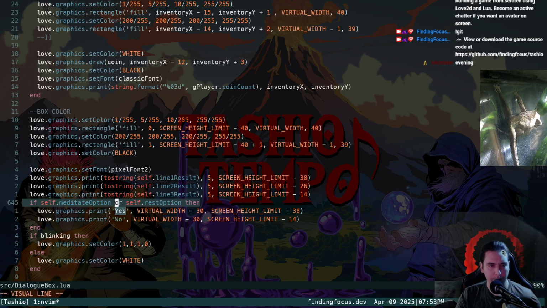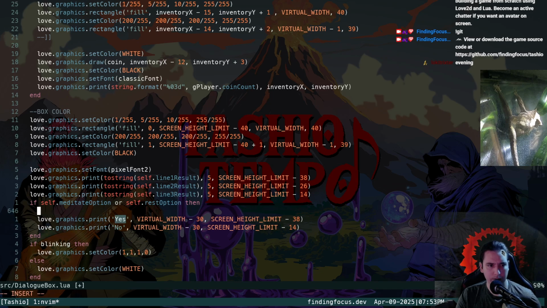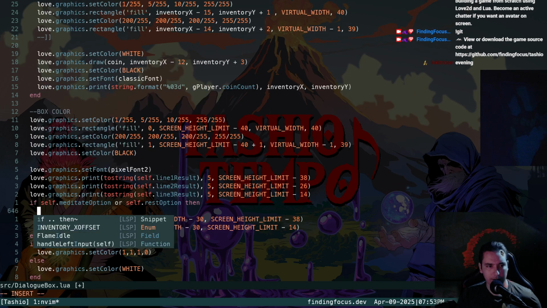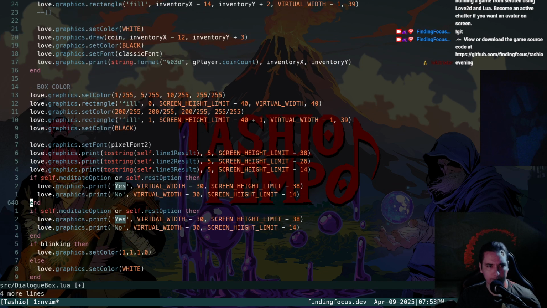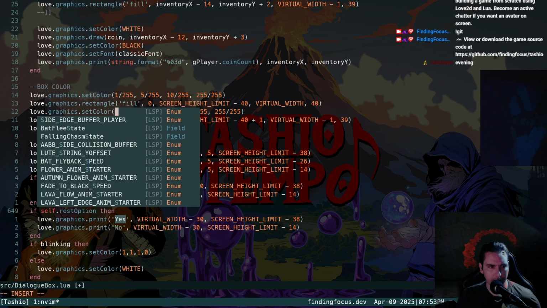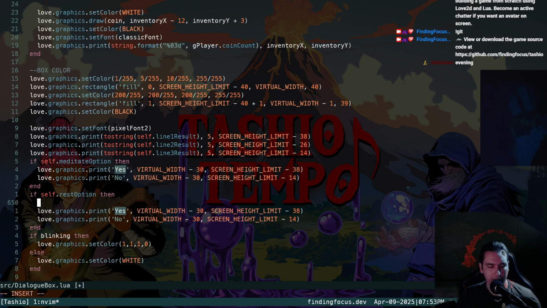Right here. So we want to do this if, see, then this is tough. This might break stuff for our meditate option. We can keep this for the meditate option so it doesn't break any of that. But then outside here we can say, okay, if we're in a rest option, then we only render this yes or no if our self dot rest button count is smaller than or equal to 1. So both the first rest page, smaller than 1 might be it.